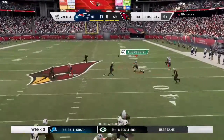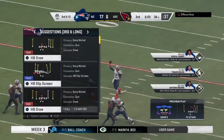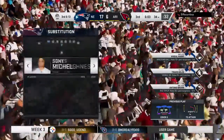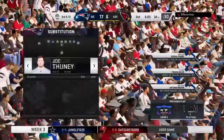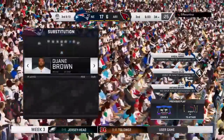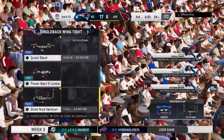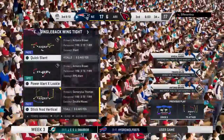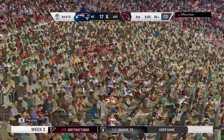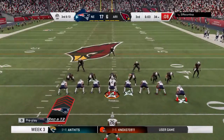To throw on second down, Rouse. And this will be incomplete. Physical play on the football there, and it's second down. That would have been a great catch, but it's real difficult to hold on to it because it was contested all the way. Would have been a great play if he'd been able to haul that one in. An incomplete pass on that last play, and that means they'll need to come up with something here on third down.